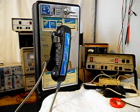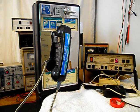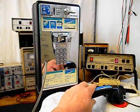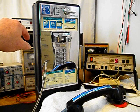Now what we want to do is use the analyzer and send a ring cycle like you were getting a call. So we'll start that. We'll let that go a few times. I'll let it go one more time and we'll give you some dial tone. We want to check our volume control, so we'll go ahead and give you some dial tone.